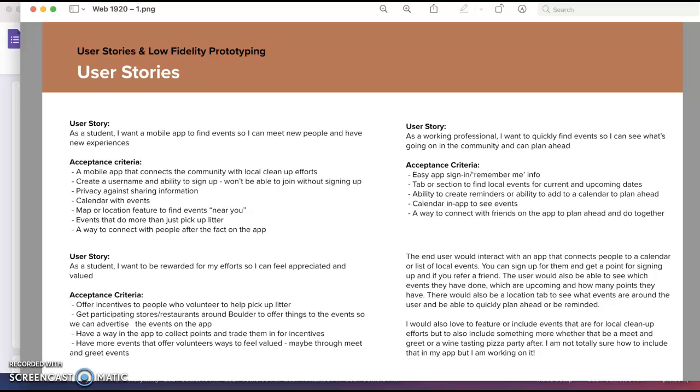So that's what I really wanted to include, was a feature maybe where if you sign up for this event, you get a point, and then maybe if you refer a friend, you also get a point, and then under your profile tab, you can see how many points you've accumulated, what events you have upcoming, the past events you've done, and maybe a feature to connect with the people that were also in your event. So say later on you realize that person was really cool and you want to meet up with them again. I would love to include that in my app.